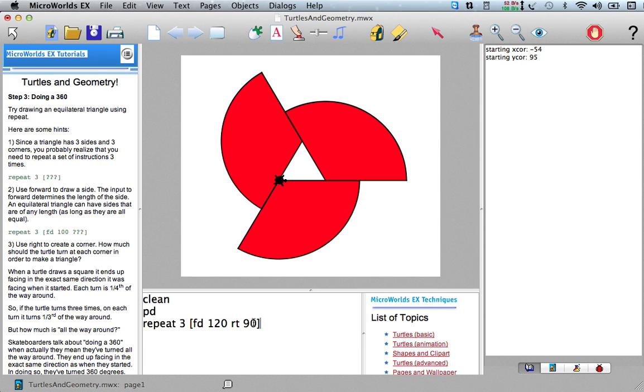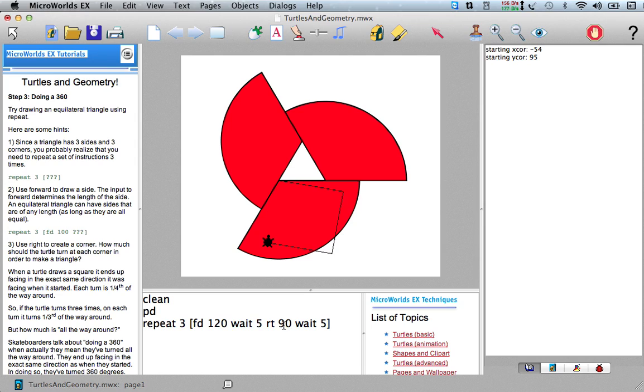I think I will put a little bit of a weight, maybe even a weight 5, so we can pause in between. And I'm going to put weights here too, so we can see the going forward and the turning. Okay, so I'm going to hit enter and watch the turtle here. Oh, repeat 3, forward 120.